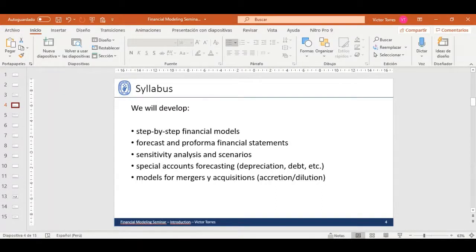We're going to consider what will happen if we decide to go with an acquisition and we merge with a particular company. How are we going to develop a pro forma financial statement for that situation? And in what sense do we need to consider that this merger, or the way we pay for this merger, is going to create additional value, accretion, or a destruction of value, dilution, for particular shareholders in our company, either for the acquirer shareholders or the target shareholders? We're going to analyze those different issues when we are modeling this particular transaction, such as an M&A.